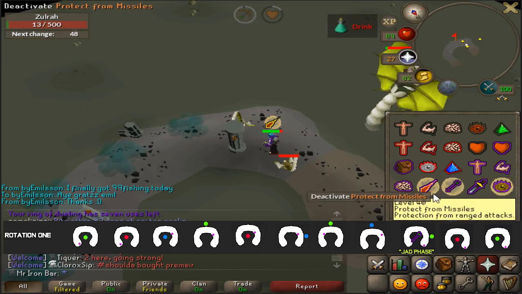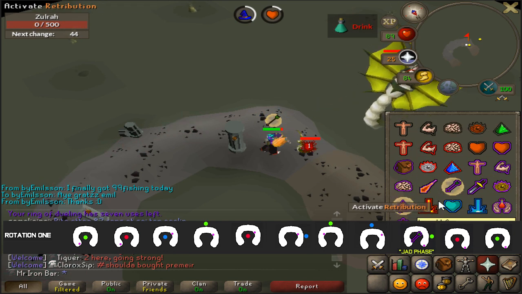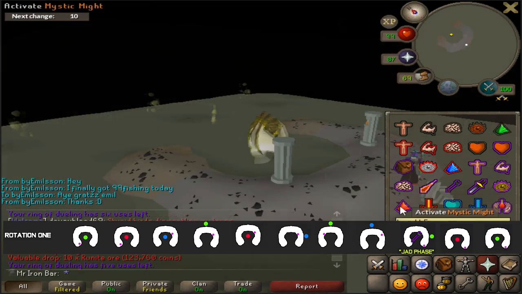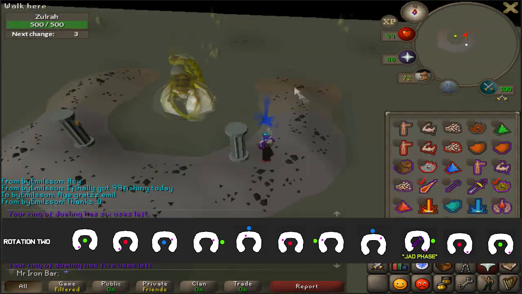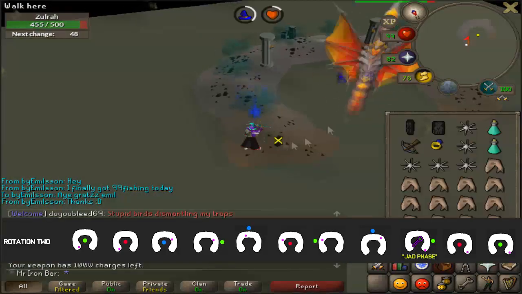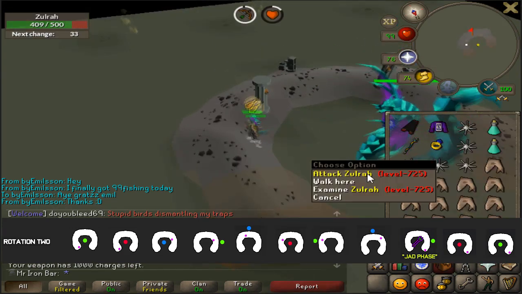So I killed this jab phase a little bit too fast, so I'll show you a clip where I don't kill it so fast so I can explain exactly how it all works out. So rotation 2 is pretty much almost the same as rotation 1, except it starts becoming only a little bit different after the first mage guy submerges.